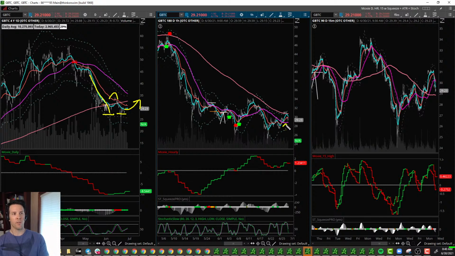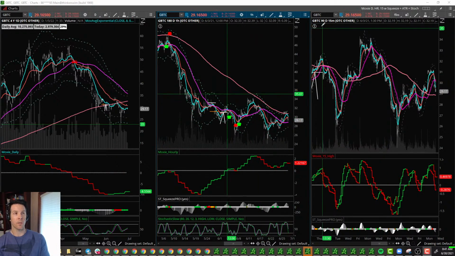In through here, if price can start holding the hourly 50, then it can use the hourly 50 to start getting back up and over the hourly 200. And then what I'm also seeing here is price below the 50, the Moxie indicator above 0. That's a trampoline move. For those of you who don't know, a trampoline move is a very strong bullish setup. It's a high buoyancy, high pressure because price should not be below the 50 if the Moxie indicator is above 0. It's trying to tell you that energy wants to go positive even though price is below that moving average.